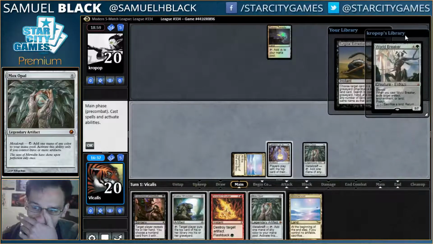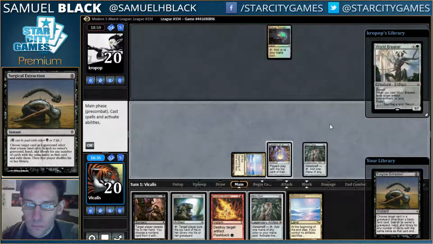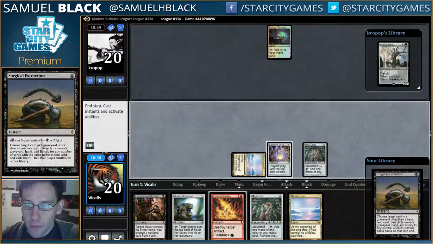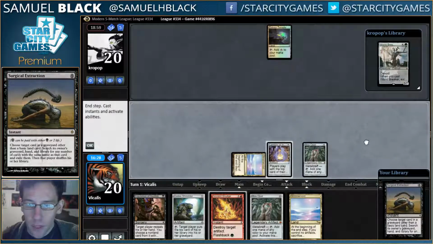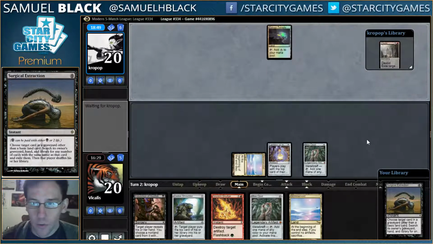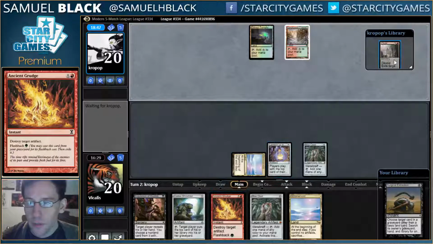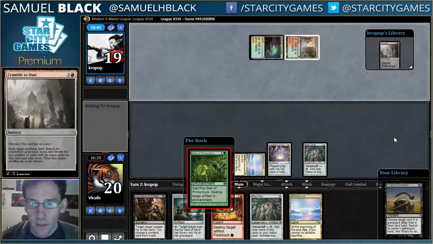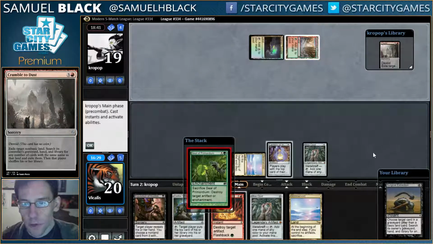Worldbreaker and Surgical. Okay. As we saw last game, my opponent having Worldbreaker in hand at the beginning of the game might not be a huge problem, so I'm certainly not going to blow up the Lantern to shuffle it. I guess Mindstone gives me some extra value on Ancient Grudge. Crumble to Dust. I don't know that I care about that. Seal of Primordium is annoying.